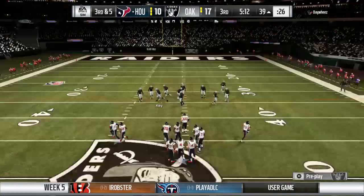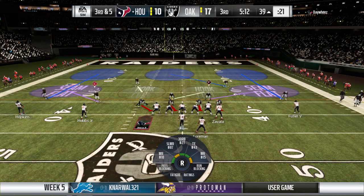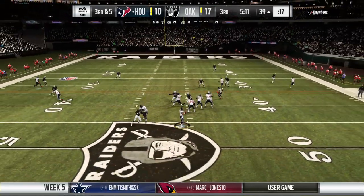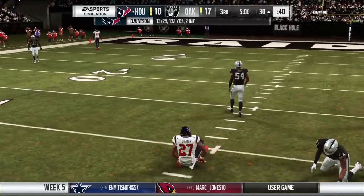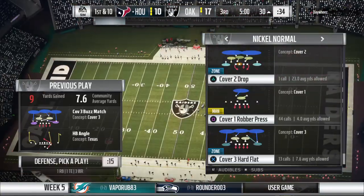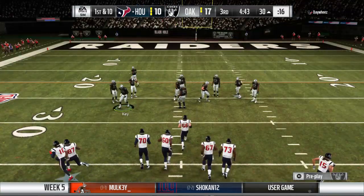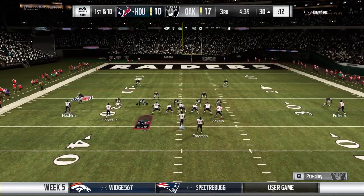The Texans on third down, lacking much success, just 2 for 7 to this point. This will be 3rd and 5. Back 22. A shotgun snap for Watson. Now he'll dump it underneath to his running back, complete. And he's going to have the first down yardage as he's down at about the 30-yard line. 9 yards on the pickup there, and it keeps the drive alive. Watson now a perfect 8 for 8 to start the second half. Not bad. 1st and 10.